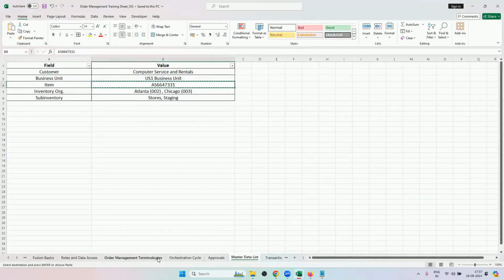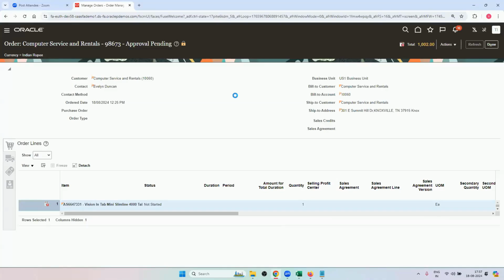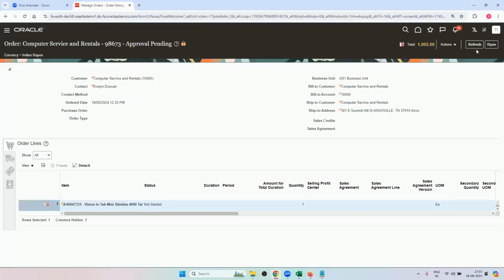Let's see what hierarchy does that show. So previously it was going to James Seller if it was more than 1000. Now, as per the second table, it should go to all the people, 3 levels of Adam Henry. Now let's give it some time because we have deployed new approval, right? SS4. Let's see what happens.